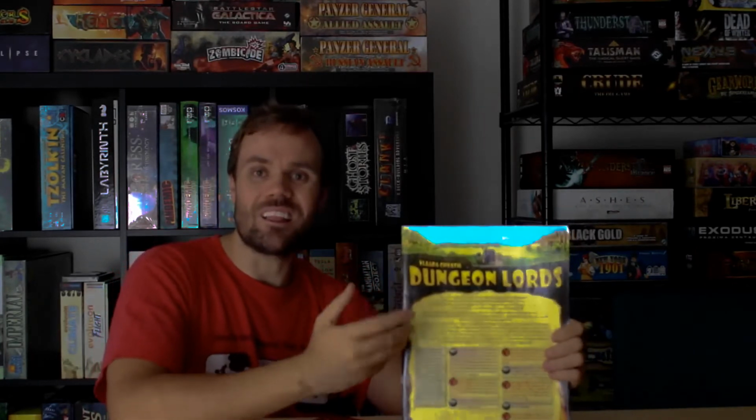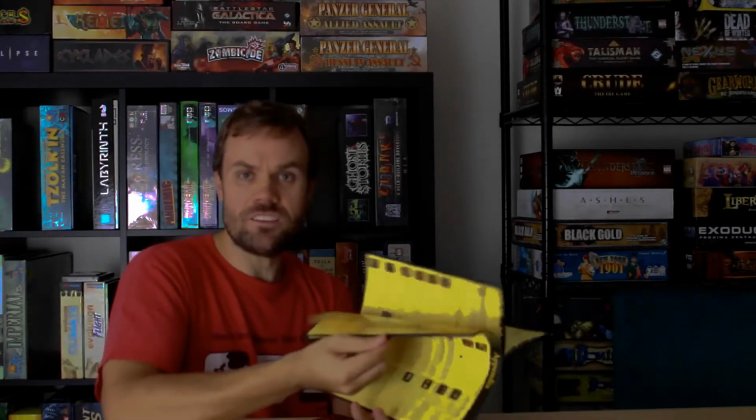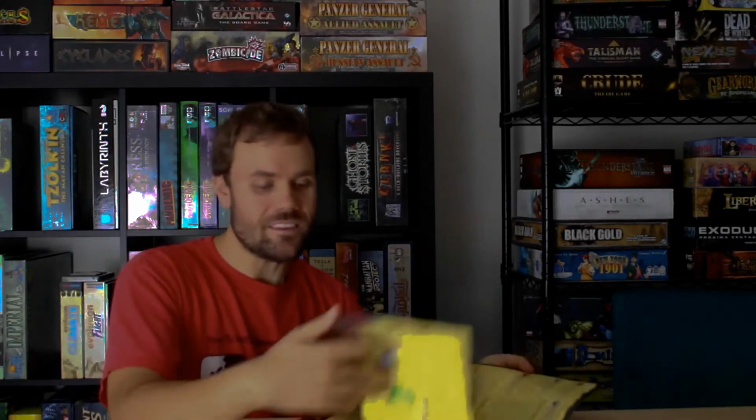In this particular case, I love it because the book itself is actually a dialogue between two characters. So for me, it keeps me interested because it reads kind of like a novel, like an actual dialogue between characters. And there's tons of pictures all over the place, but the best part of the entire thing that I really, really love is it's somewhere in here. Here we go. There is a portion where it explains to you to stop. And it says, stop reading the rules, that's it, you're done.